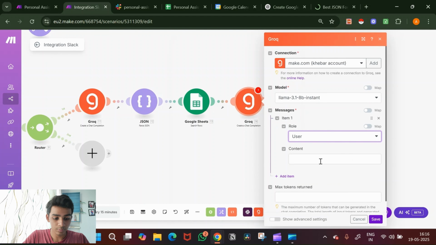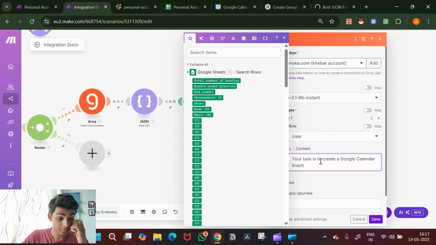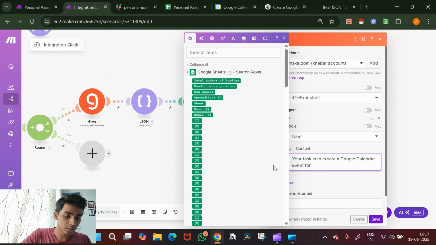You go user, you say your task is to create a Google Calendar event for, and we'll add Google Calendar event based on this information.